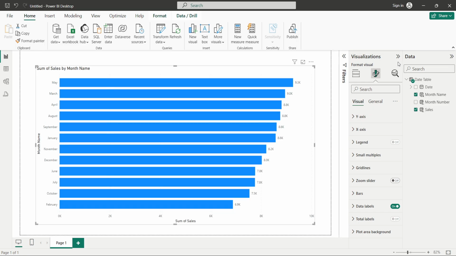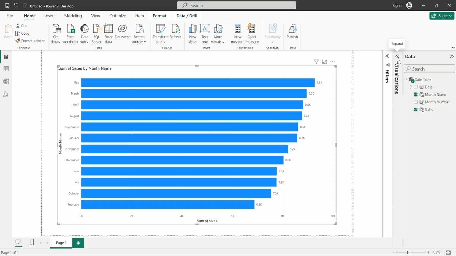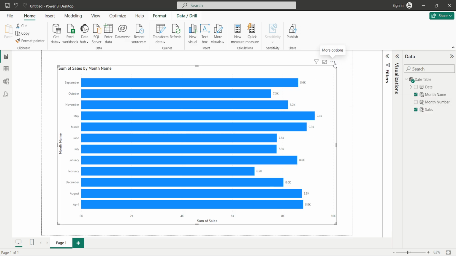Now let's say I am interested in sorting the values or the sales represented on this chart in the ascending order of the month numbers, right? So if I click here on these three ellipses, and in the sort axis, I select month name, and then again click on sort axis, I can sort it in ascending or descending order.